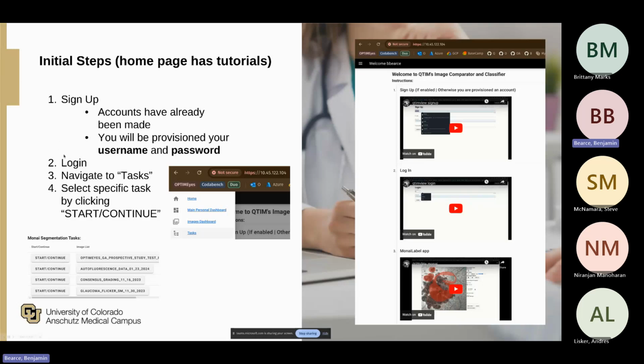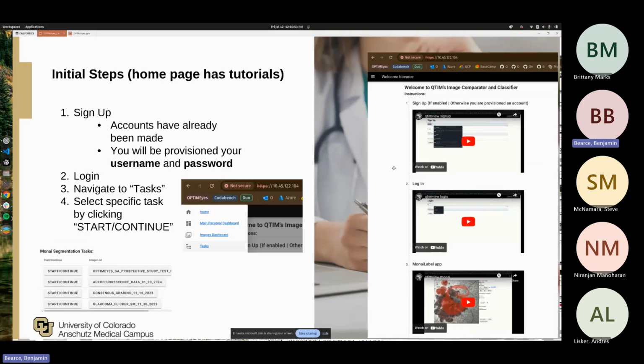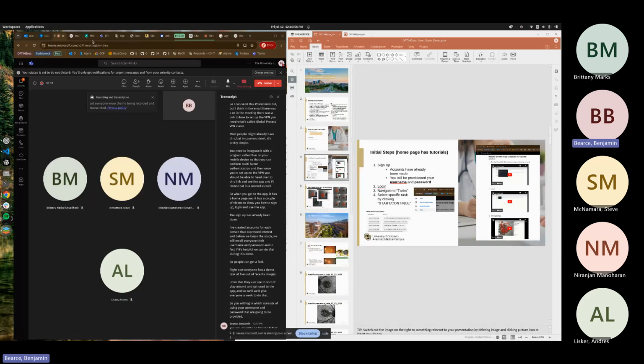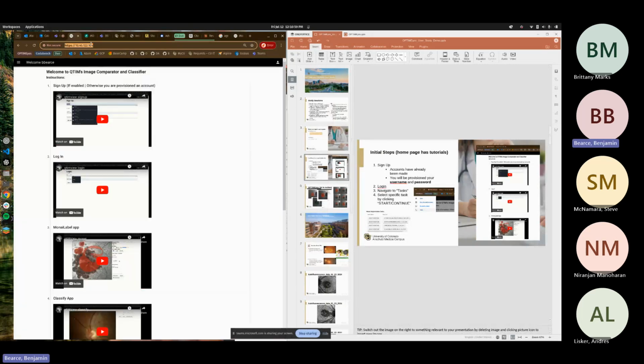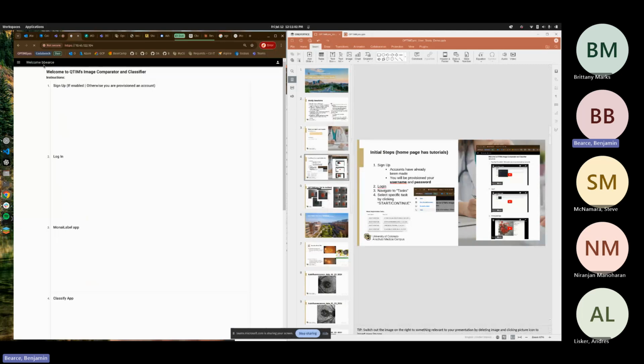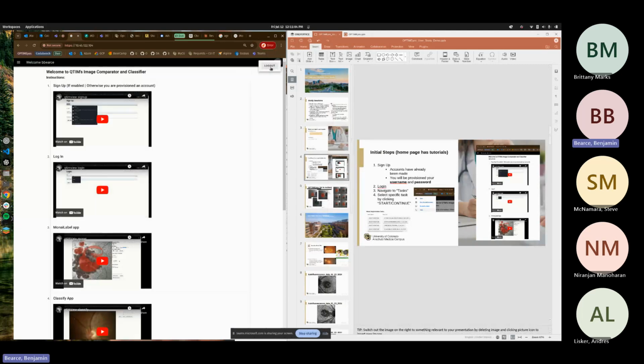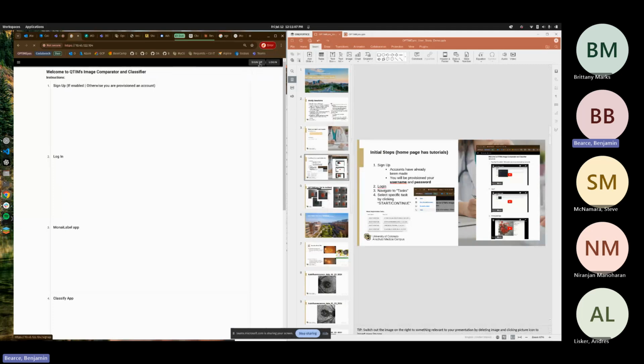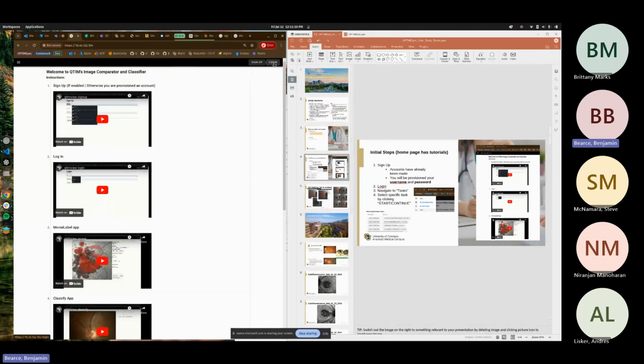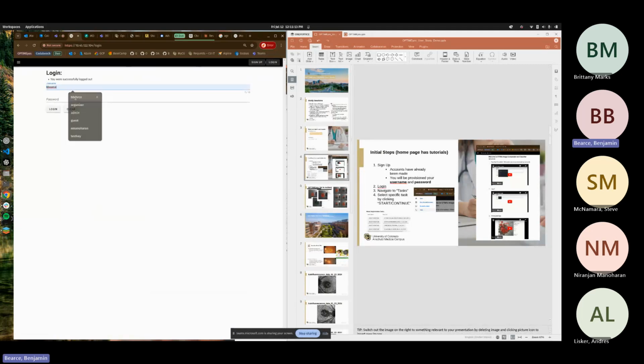So you will log in, which consists of using your username and password that are going to be provided. You will navigate on the top left of the app, and I guess now is maybe a good time to do this literally so that it's more obvious. So here is the home page. You would actually be not logged in, so let me show this part. Up here will be sign up and log in. You will click login. You will enter your username and the password that was given to you. And if you get the password wrong, it will let you know.